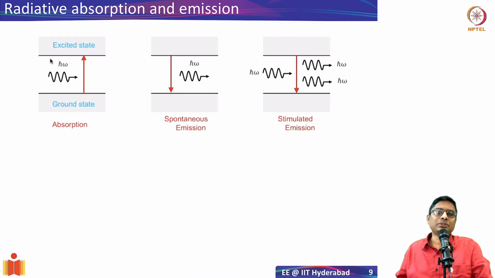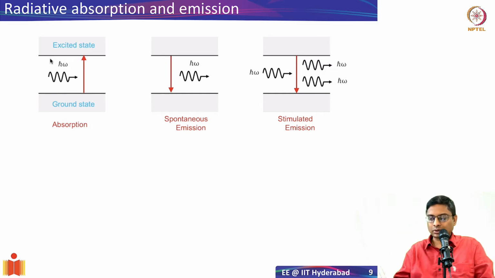Before I get into those details, I just want to quickly mention the radiative processes that occur in a system. The theory for this was given by Einstein back in 1916 or so. He looked at how light interacts with materials, and then he came up with this model of a two-level system and the coefficients associated with that. So to understand what this is, let's look at what we will call a two-level system. That's what I'm showing here.